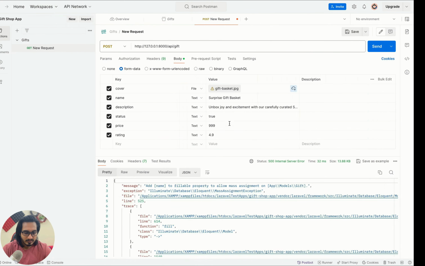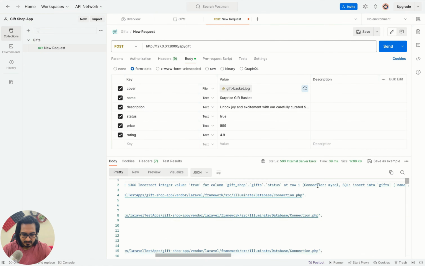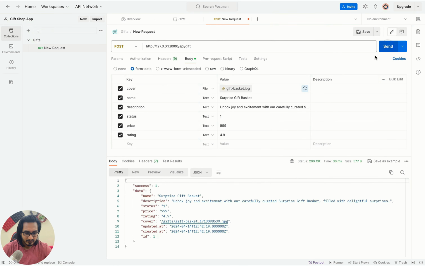Let's try it now. If I just hit the send button, this time there is an error related to status. It is saying that the value of integer is set to true, which is not something it will take. I have to pass 1 here. So in Postman, we have to do it in this particular way, but I have tried it from the Ionic application earlier also many times. You can pass true and it's going to take it as 1. Let's try it now. If I hit it, you just check it out. The data is created and we get a success 1.